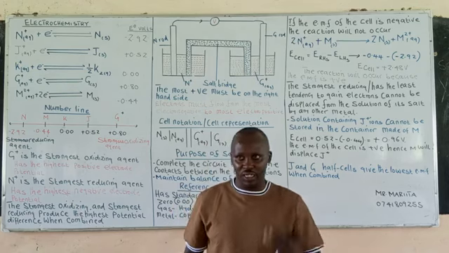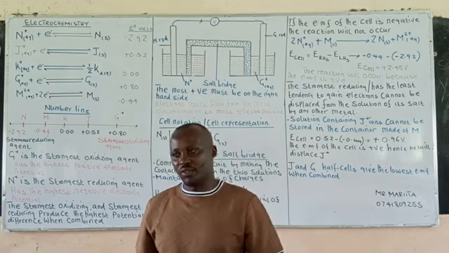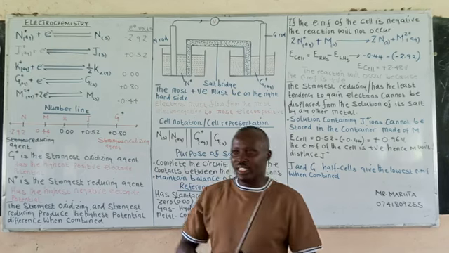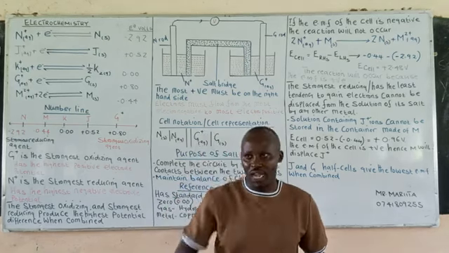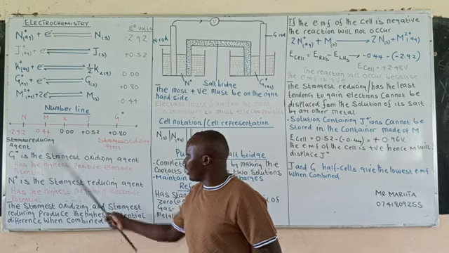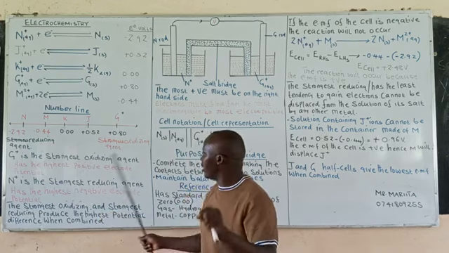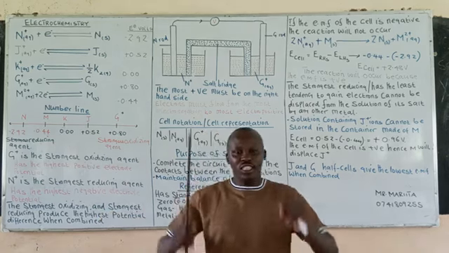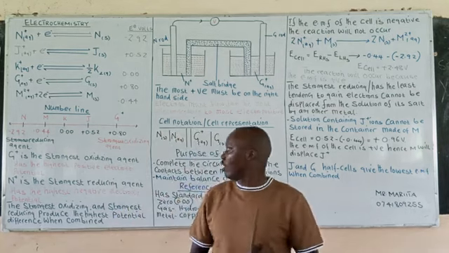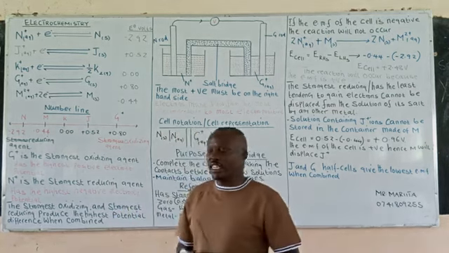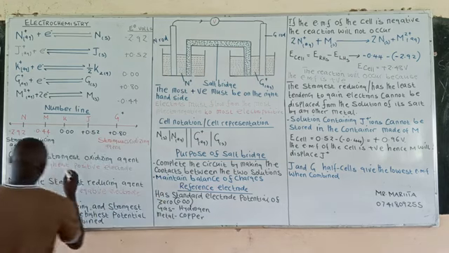How do you answer this in an exam? You will be asked, for instance, to identify the strongest oxidizing agent. Give reasons for your answer. So you just say that G is the strongest oxidizing agent because it has the highest positive potential difference. Or you can just say it is the most positive.